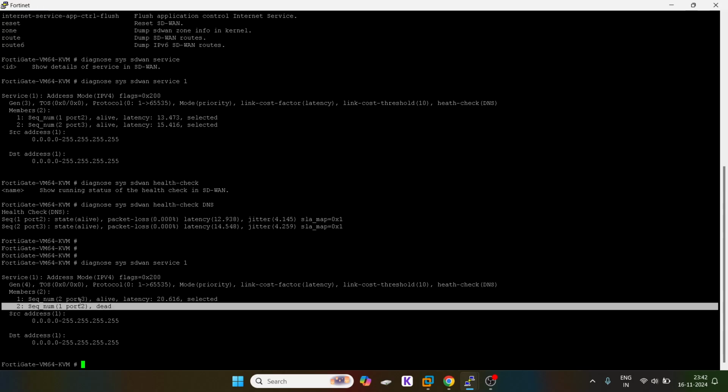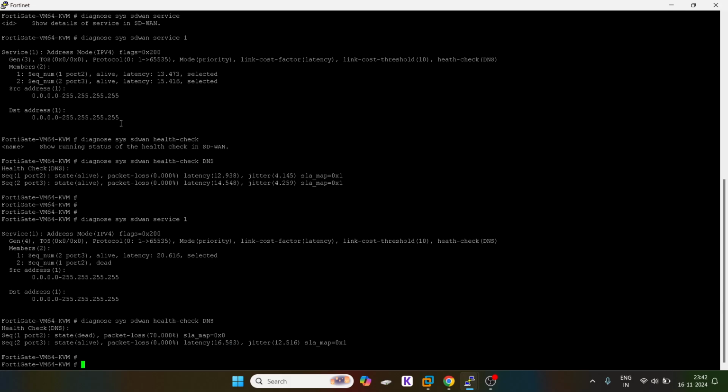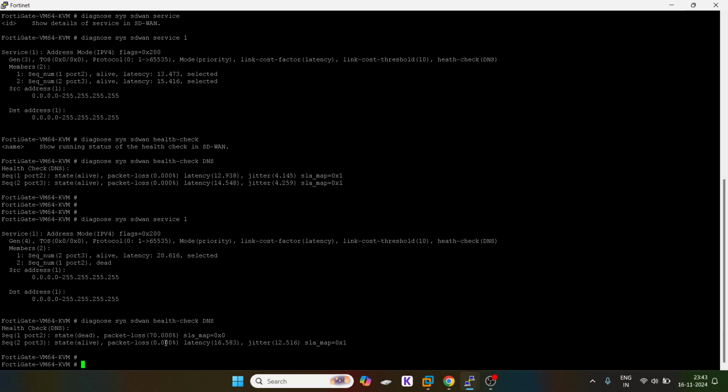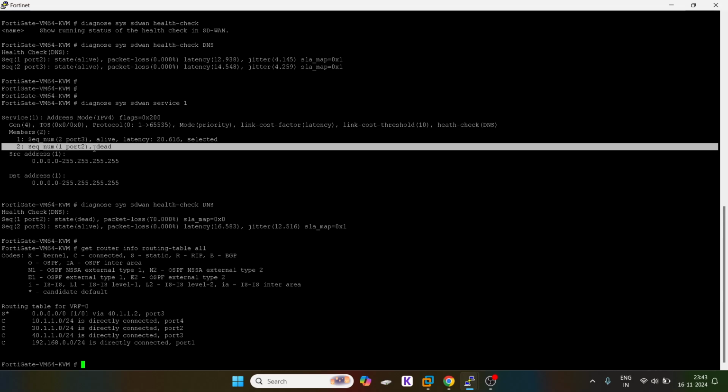By default, all the traffic is going via port 3. See, if I check get router info routing table all, it is going via port 3, just because port 2 is dead.